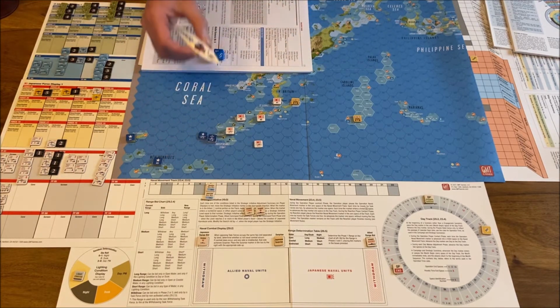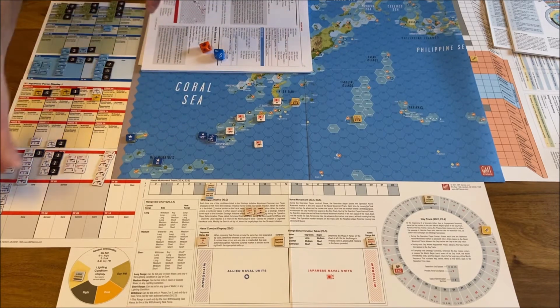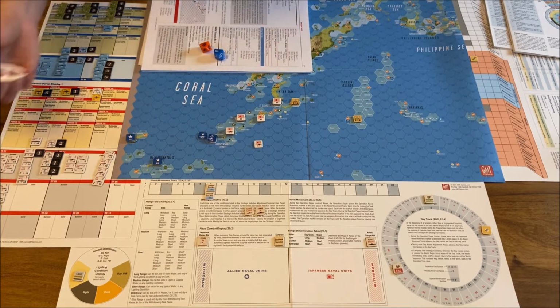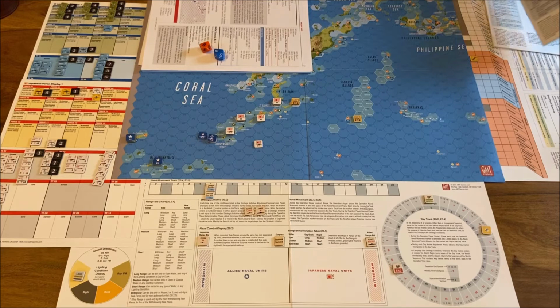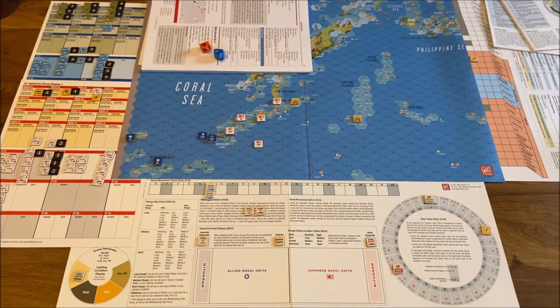We can also search from here to here. 1, 2, 3. Yeah, there are planes on those ships, of course. Or no? Yeah, there are. So there are planes here, so we can search with them. And this is range 3, up to 3. Let's see.